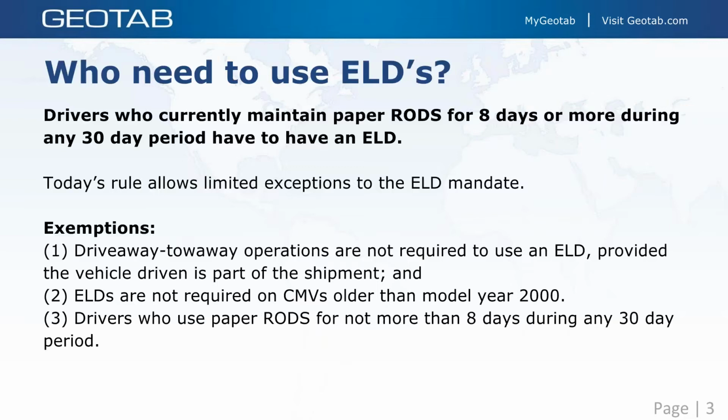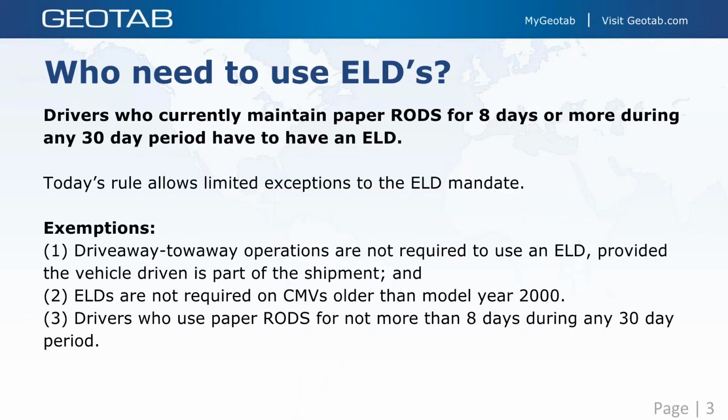So let's start off by defining who needs to use these ELDs. It's really any driver who currently maintains paper records of duty status for 8 days or more during any 30-day period. These are the drivers that are going to have an ELD. Today's rule does allow some limited exceptions. Some notable ones are drive-away, tow-away operations. So any drivers who operate in this circumstance are not required to use an ELD, provided the vehicle driven is part of the shipment.